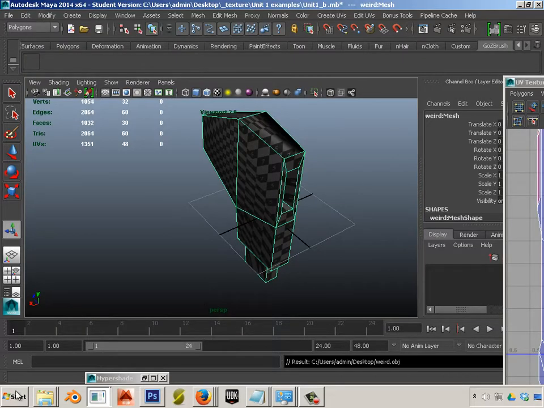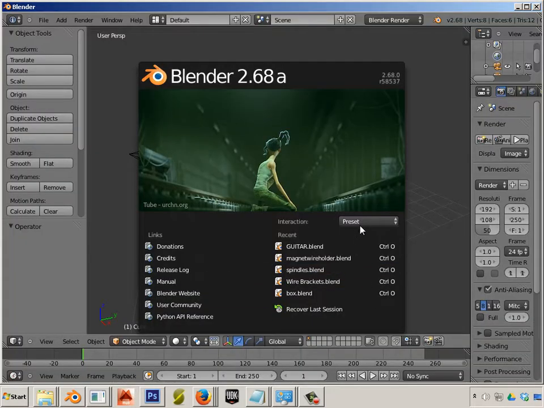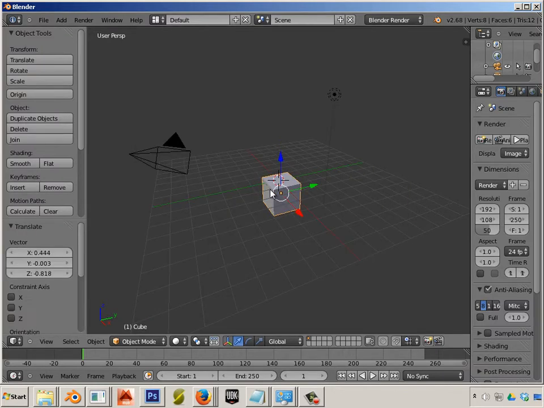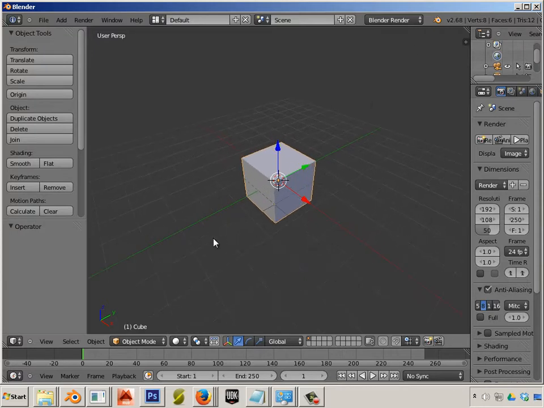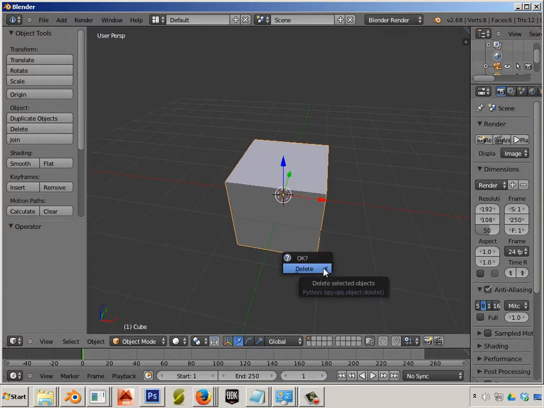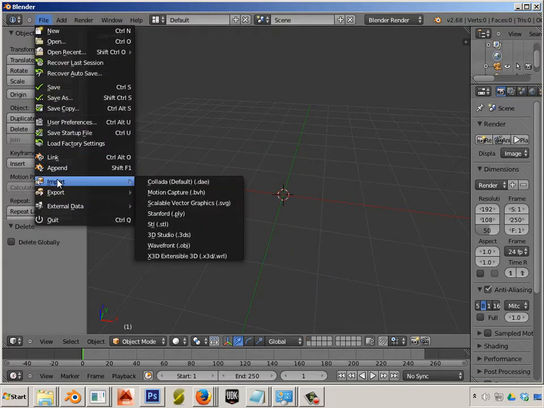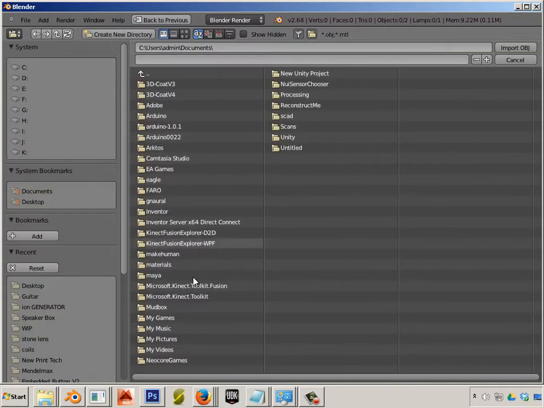So I can export this, and let's say I take it to Blender. So Blender is an application. I'm using Blender 2.68, but I like 2.65, even though 2.69 is out. There's some issues with the newer one. I highly suggest new students use 2.65 always, until you get used to it. I can delete this object out, and then I can import this object in as a wavefront object.